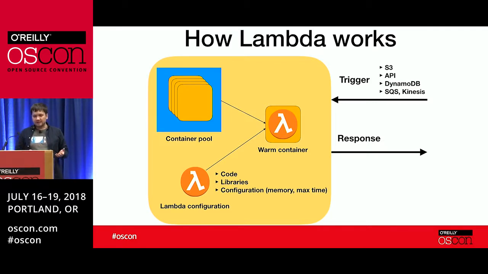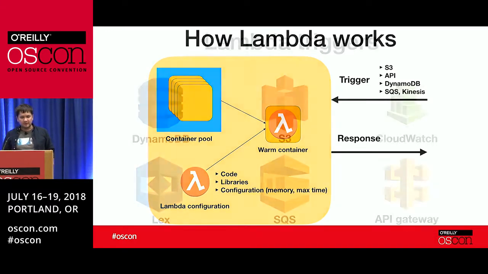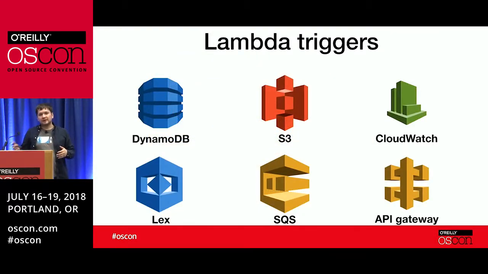So what can actually act as Lambda triggers within AWS? You can have DynamoDB, meaning that your Lambda will react to each new entry in your database. It can be an S3 bucket, where Lambda will react to each new file in your bucket. It can be CloudWatch, which is basically a cron job, which you can configure to run, for example, every day, or every 1 hour, or every 5 minutes. It can be Lex, which is the AWS platform for chatbots, meaning that you can make a chatbot backend using AWS Lambda. It can be a queue service, SQS, if you want to do some kind of batch processing. Or the simplest, it can be API Gateway, so you can build a REST API.